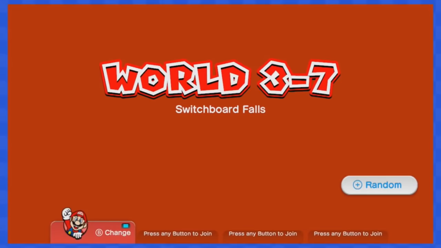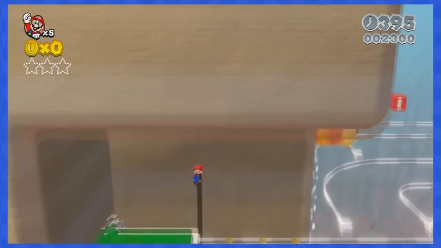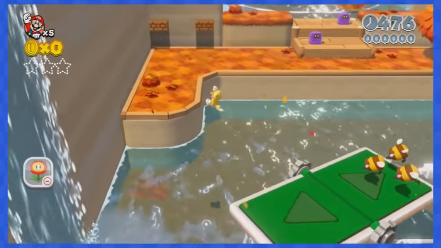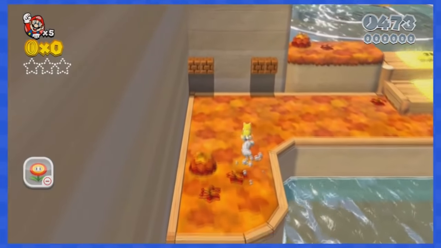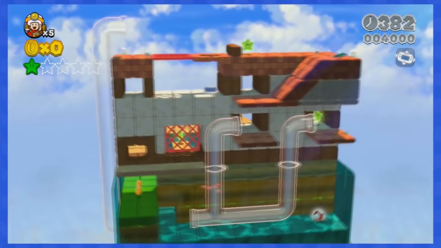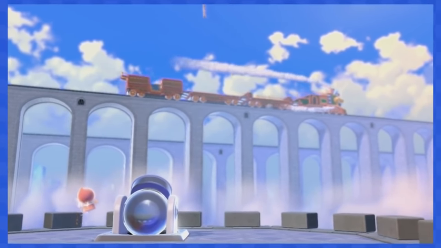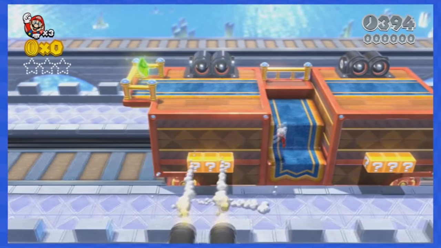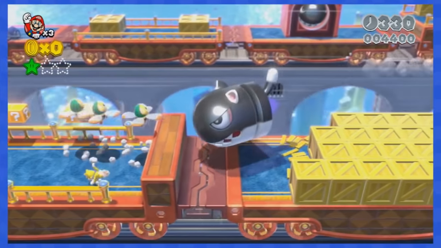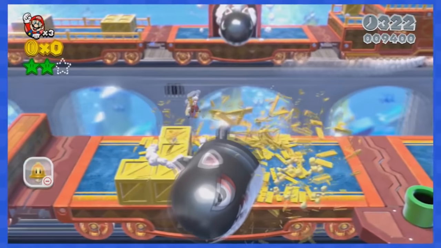I had trouble with World 3-7 in this part, where you gotta slide down the wall to avoid the coin rings, because I always fell down in the pit, but that's probably just because I'm an idiot. World 3-Captain Toad is just like the previous one, easy. World 3-Train was actually scary for me. It's an auto-scroller, it contains bullet bills and wooden boxes. At least this one's pretty easy, as the boxes do not contain any coins.